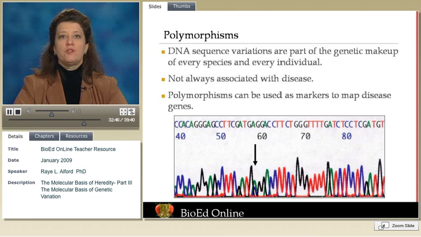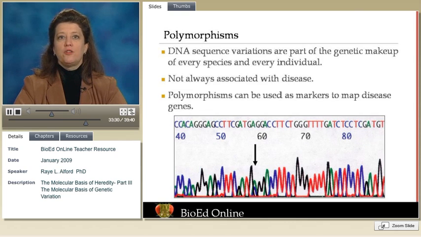Polymorphisms provide markers or signposts throughout the genome that can be used by scientists to trace traits and diseases and their associated genes through families or large populations. This experimental approach has allowed researchers to map the genetic locations of numerous disease genes, facilitating their identification. The polymorphism itself may not necessarily be associated with the disease in question, but it may sit on the chromosome very near the genetic alteration associated with the disease, and thus may be used as a tag for the disease gene until a more precise genetic alteration associated with the disease can be identified.